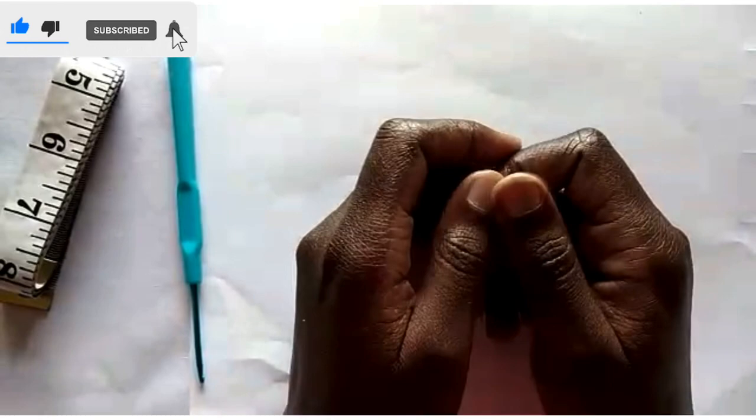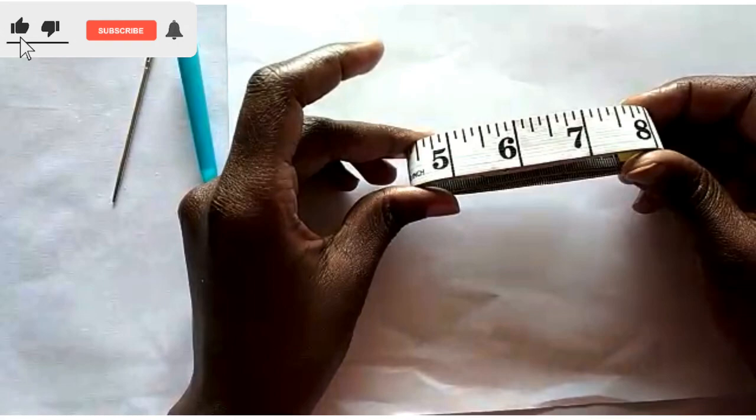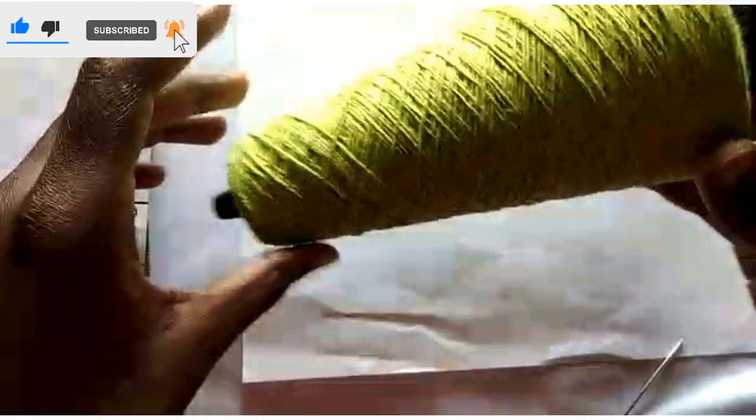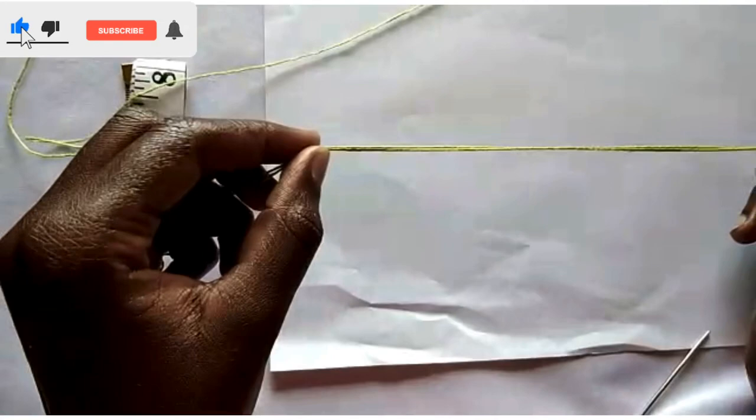Today we are going to begin a new dress as you've seen it in the thumbnail. And there are a few things that you require. We will need a tape measure. We will need a 2.5 millimeter crocheting hook. We will need a darning needle. This one is for doing the finishings. We will also need scissors. And the thread I'm using today is lace yarn, size number 10, or embroidery yarn. And today I'm going to use double of it, the double strand of the embroidery yarn or the lace yarn.